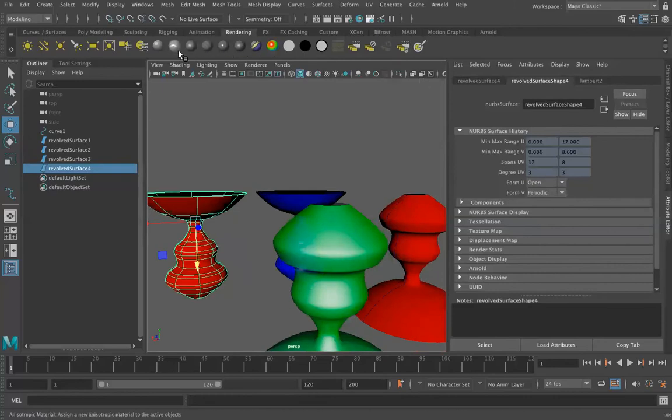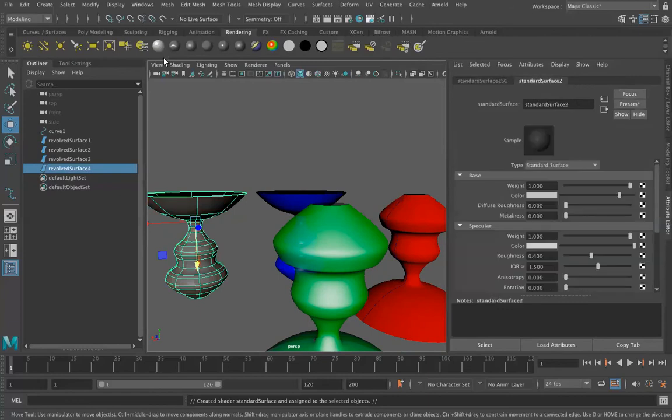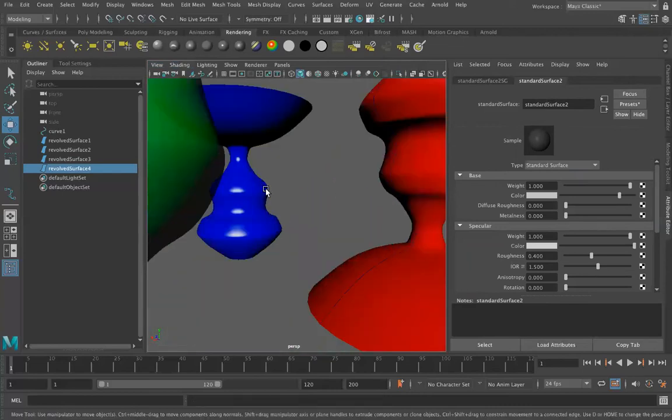Actually for this final object, these are all Maya shaders that you're welcome to use. We also have Arnold shaders. So this last object, I'll give an Arnold shader. And Arnold is the renderer we're going to be using to render our scene.